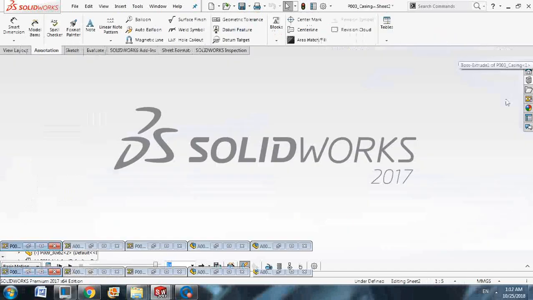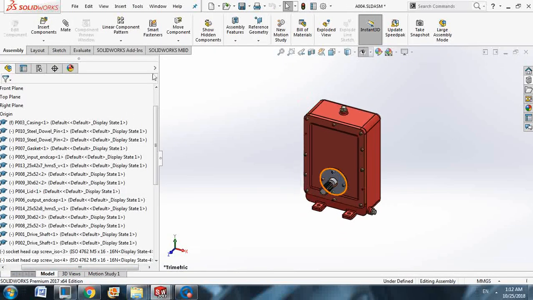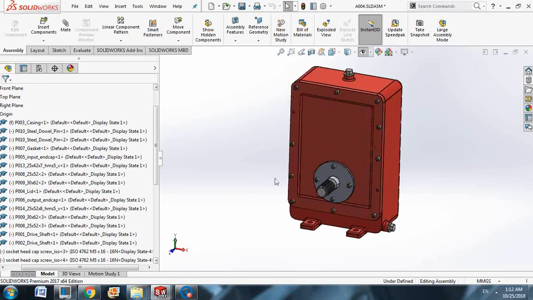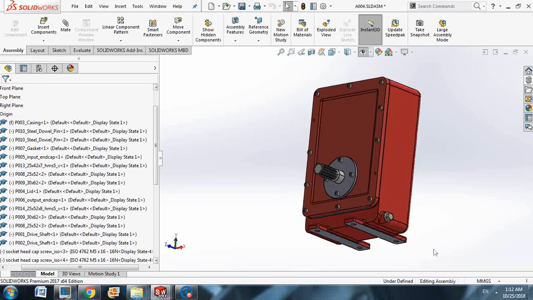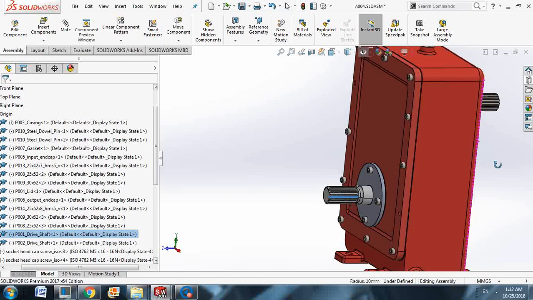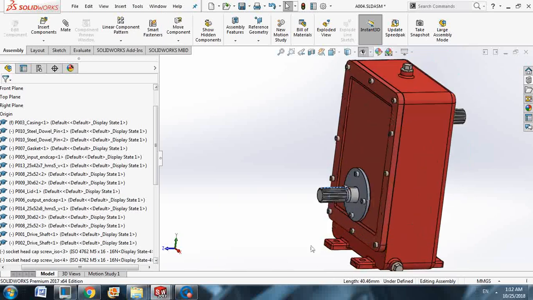Okay, so first here we have the assembly file that you need to create and assemble components together to have such an assembled file. And as you can see, when we rotate this input drive shaft, the output drive shaft rotates as well. So this is the deliverable result that you have to submit.